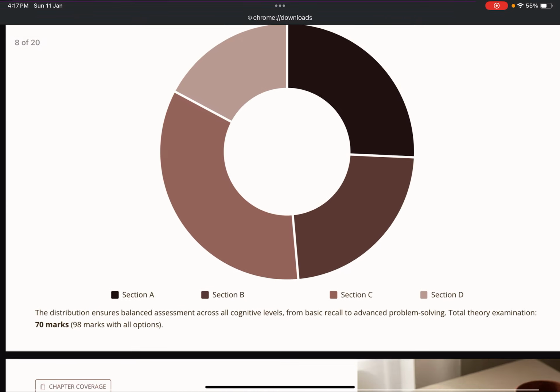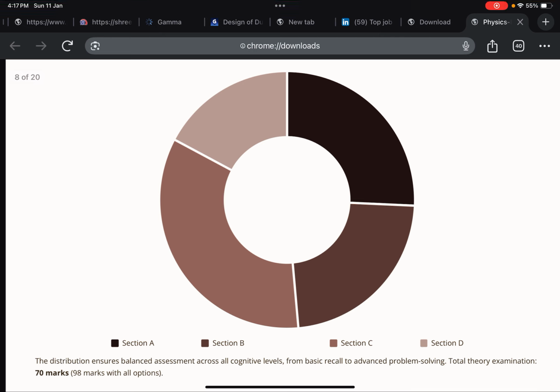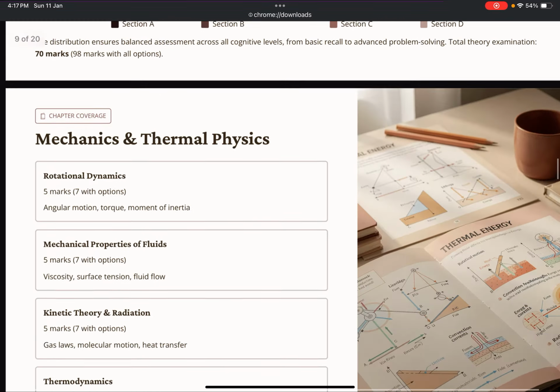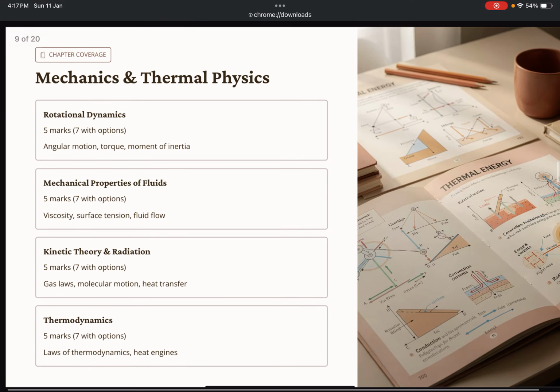So the total marks distribution, as you see, I have drawn a pie diagram which gives you an overview of what is expected in the theory paper of 70 marks. So it's pretty easy if you have studied well, and the level of difficulty obviously would increase from section A to section D, where section A would have low level or easier questions, whereas in section D we are expected to answer more conceptual and analytical questions. Now let us look at the syllabus in the next video.